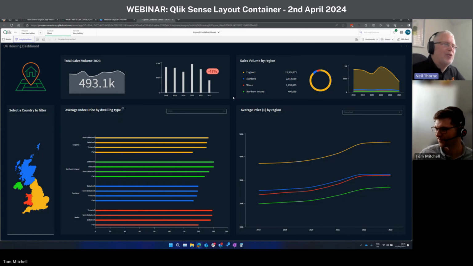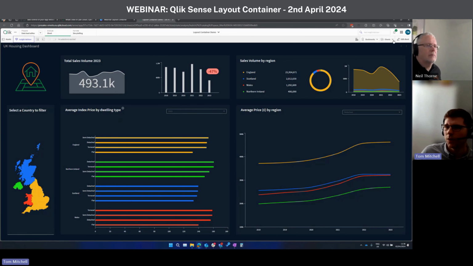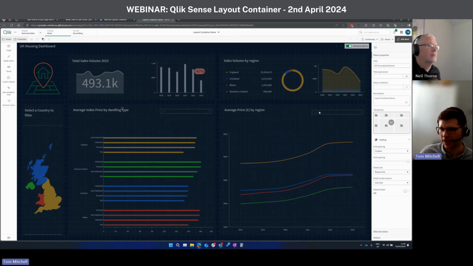Clive has asked, is it possible to switch between light and dark? So I guess technically you could. I've not tried it personally. I think with the background colors, it is an expression.